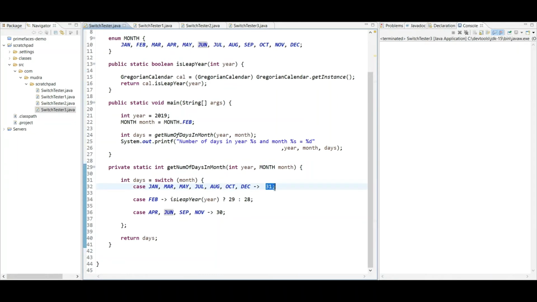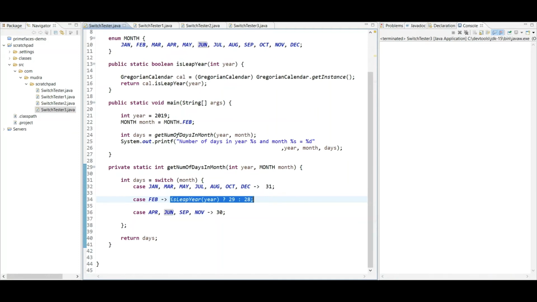This is not going to work if there's going to be multiple statements for the same case. Same thing with Feb. You can write everything in one line on the right side, and it's going to evaluate this thing to a particular value and return. There is no separate yield statement that needs to be done. So that's a good advantage where the switch expression becomes extremely, extremely short.